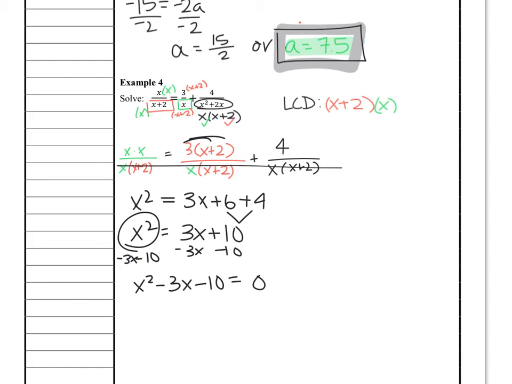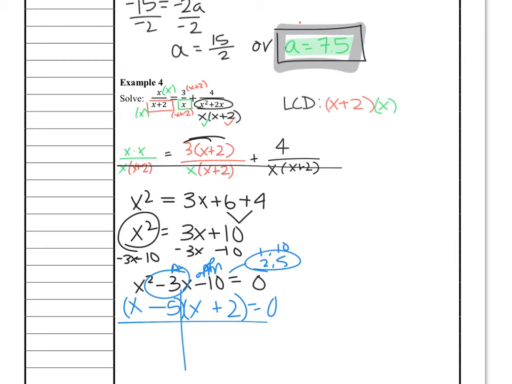And so then from here, we're just thinking again about factoring. So we have a, m, add, multiply, x and x for our parentheses. Multiplying to 10, we have 1 and 10, or 2 and 5. 2 and 5 is the pair that will add to -3. So we have 5 with a 2. Bigger number, 5, takes the sign of that middle term. So -5, and then to multiply to a negative, we have to have opposite signs, and so then this must be positive. When we t-chart, we end up with x equals +5 and x equals -2.